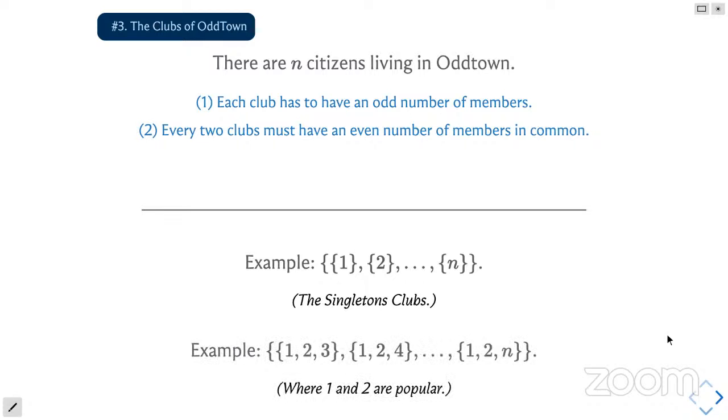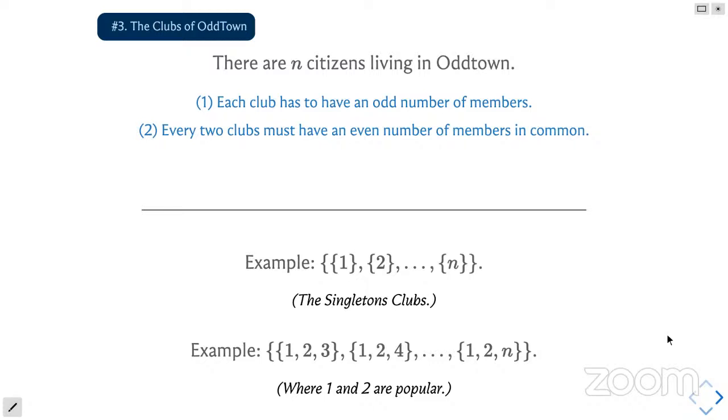So I do have another example which was similar to what was said before in the chat, which was to have a common pair, a pair that's common to every club to ensure even intersections. So in the second example, 1, 2 are all over the place. And then you can think about how you want to develop the rest of it. So what I have done is the simple thing of continuing with singletons beyond 1, 2. But you could spread this out and combine people in other ways as well, as long as you keep in mind that the sizes have to still be odd. And in fact, here I'm even falling short of n. So I don't even have n clubs in this second example.